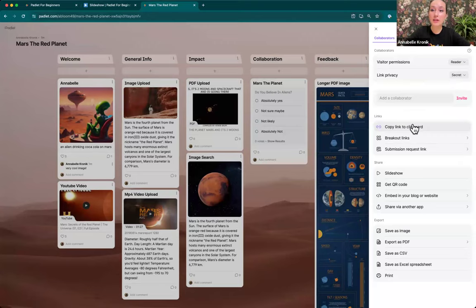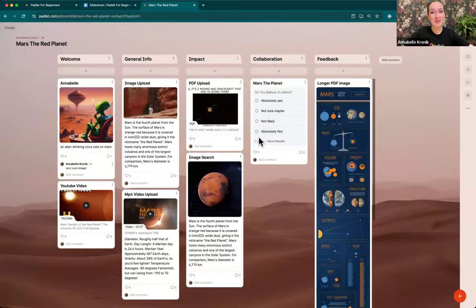So here you can copy this link, or you can just copy the link straight from your browser, and then you can share it. What I'm going to do, just for fun, is share it in the chat so you can see just how easy it is to access a Padlet. Yep, it should be seen. Maybe Tosh can help me out by sharing it with everyone. That way you'll be able to access this Padlet that I just created.